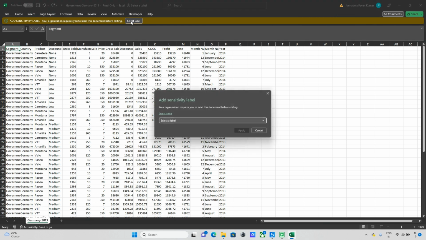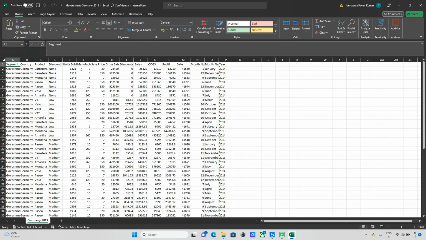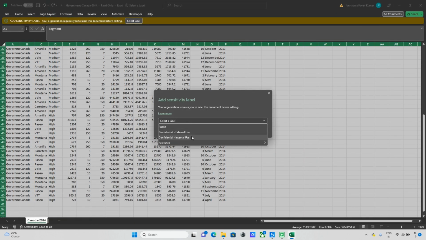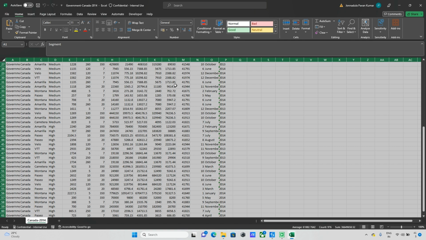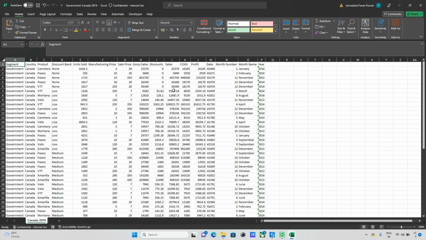Why did the user ask like this? So when he sees this folder, he doesn't know which file he will open. So for example, if he wants Germany or Canada for 2014, then he directly opens this file and checks the information that he requires exactly. Okay, we will go here and check the information he needs exactly. So that's simple.